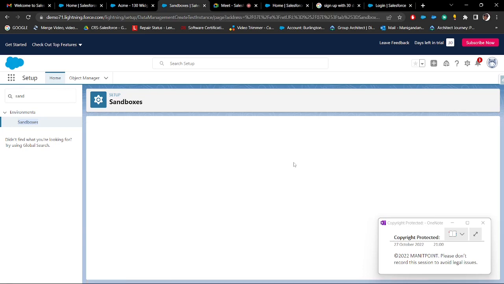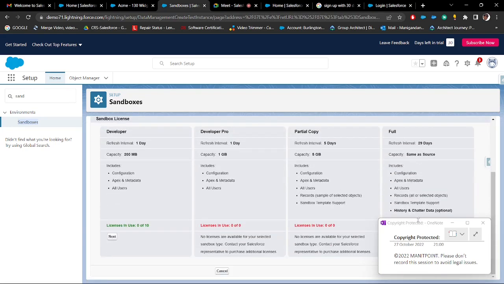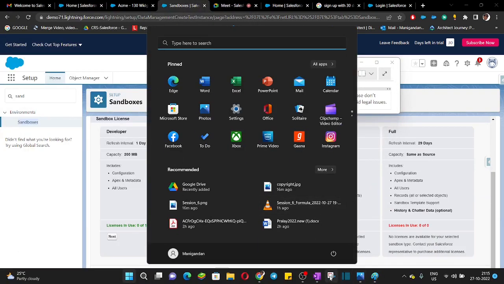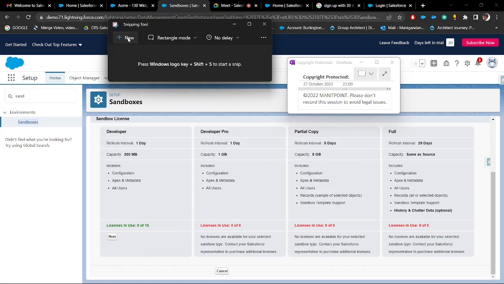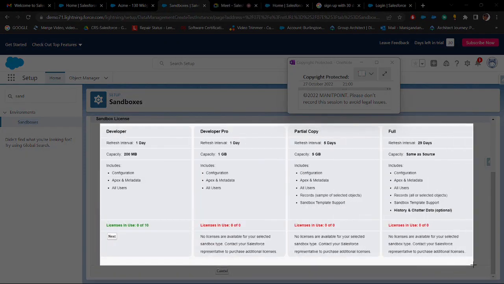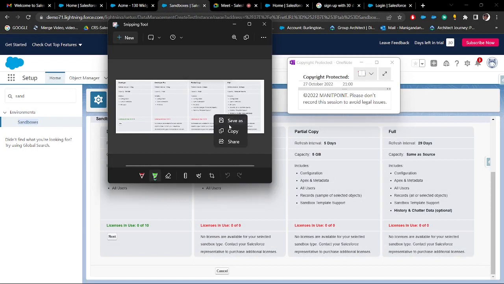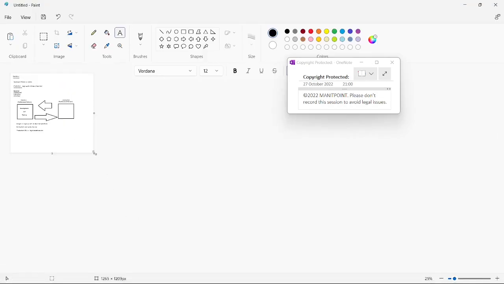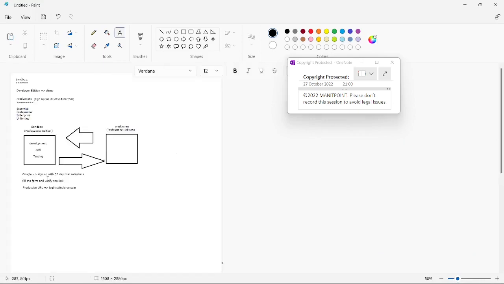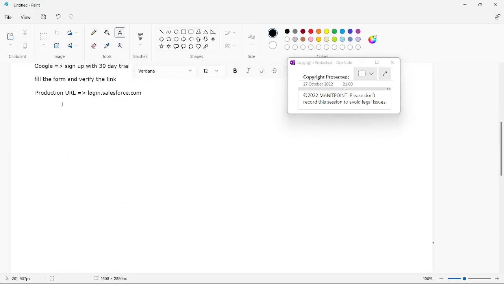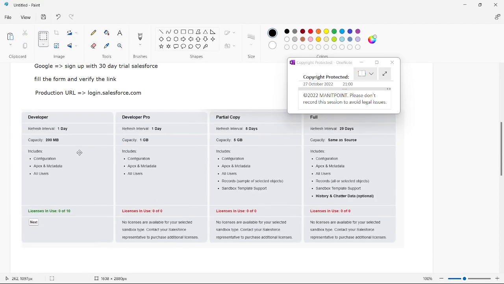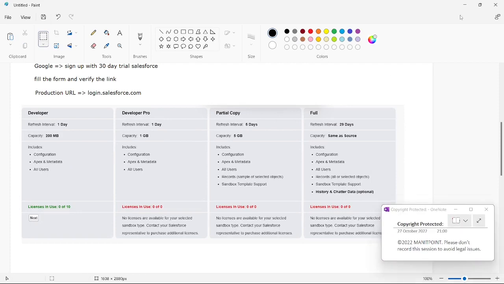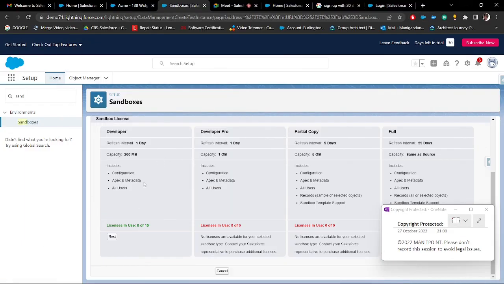Click on new. I'll just take a screenshot of this so that it would be helpful for me to explain. Okay, so now I'll just initiate one sandbox.